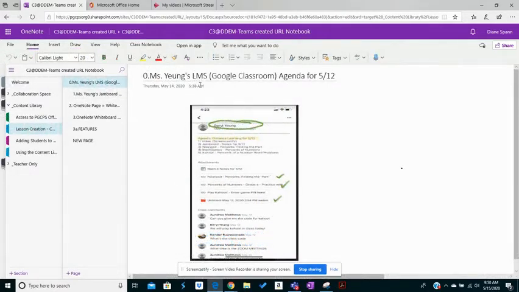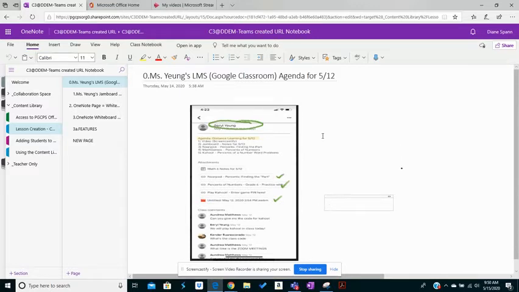So now we're looking at some of the amazing things that the math department has been doing in distance learning, creating some really cool learning objects, using all types of applications and technology, and pulling that into your Google Classroom spaces to create lessons.